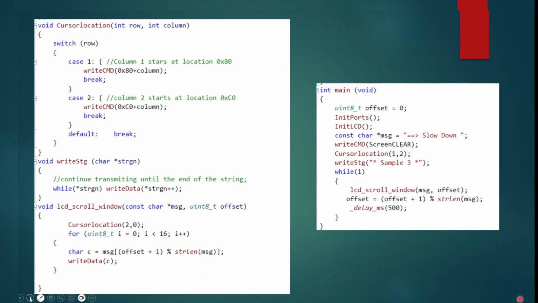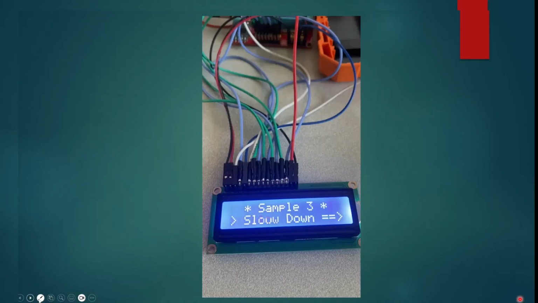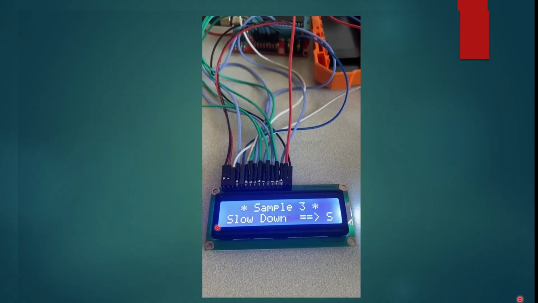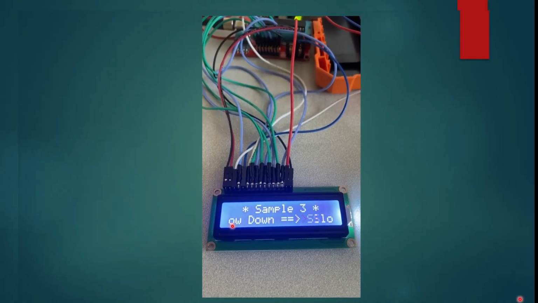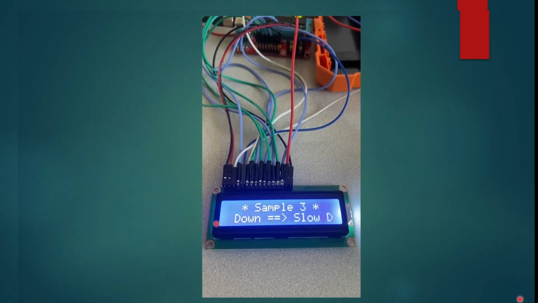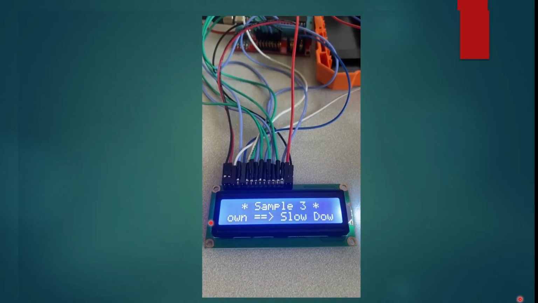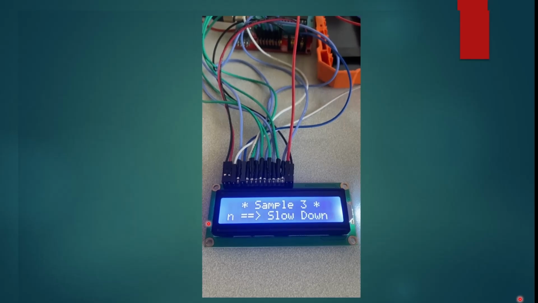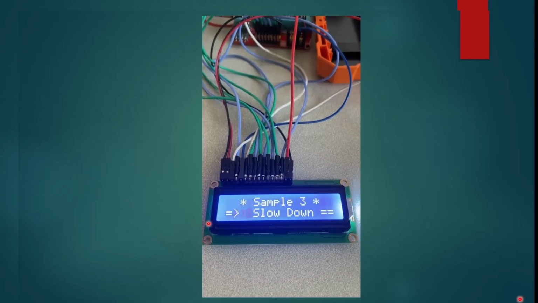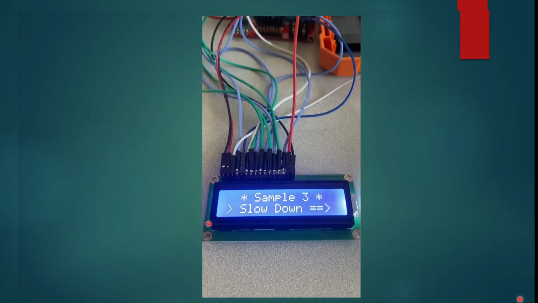So let's look at the output of this program. You can see here how things start scrolling. Things start disappearing here and start appearing here. So this routine can go forever. However, I just stopped it because otherwise we would be here forever. So that gives you an idea of how to use the display with scrolling. And so we can go ahead to our presentation and continue with the final example.